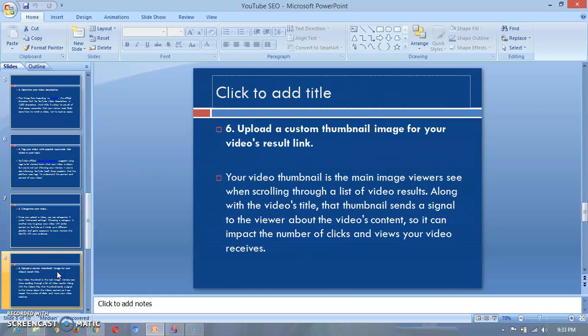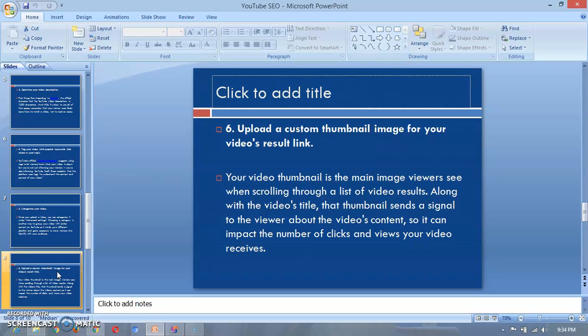Number 6, we discuss uploading a custom thumbnail image for your video. This is very important when you are operating a YouTube channel, because a thumbnail is what everyone will see before clicking on your video. Your thumbnail must be very eye-catching, because this will help you gain views and subscribers.